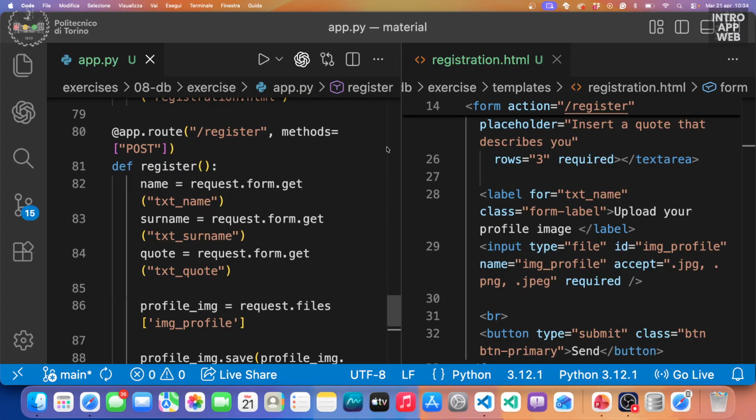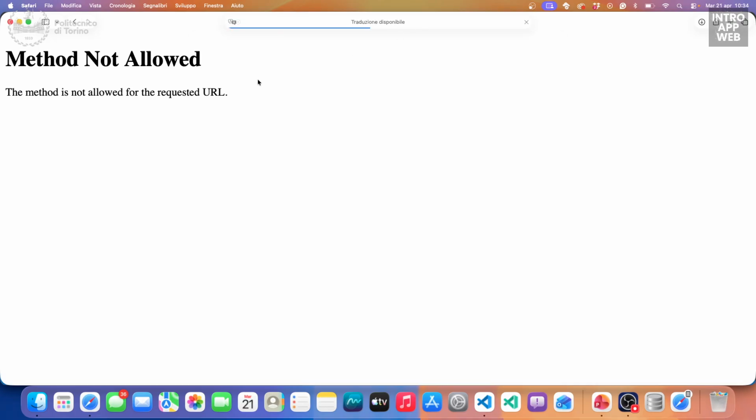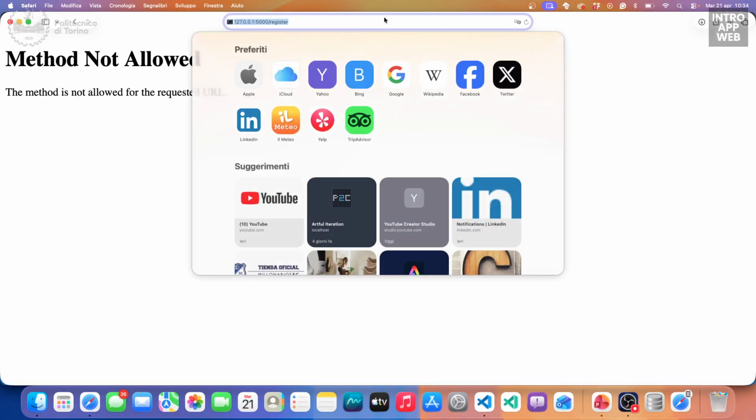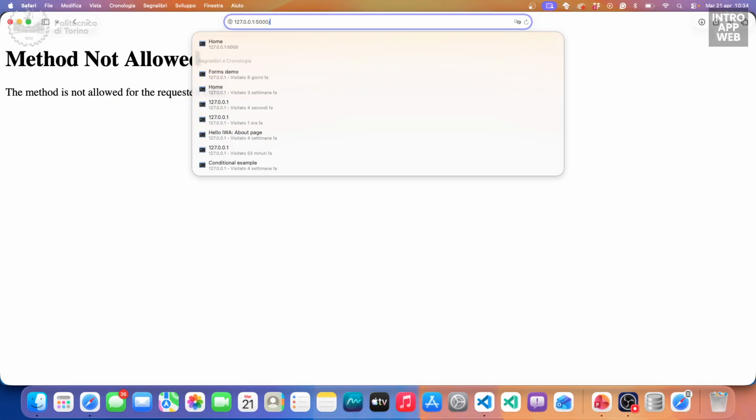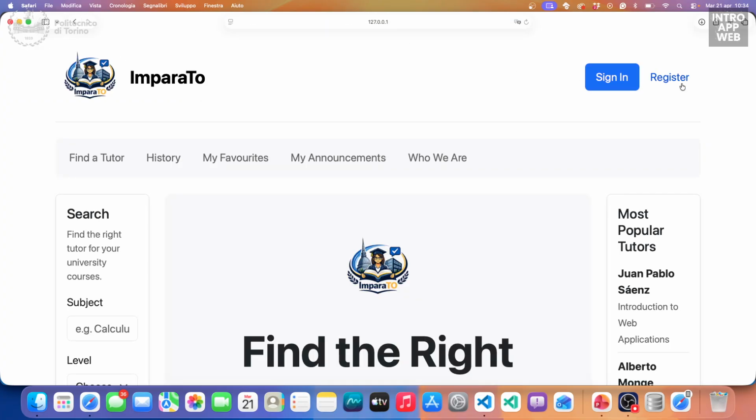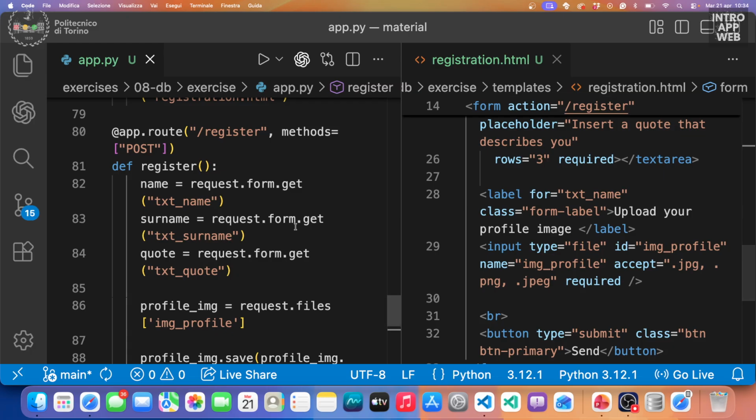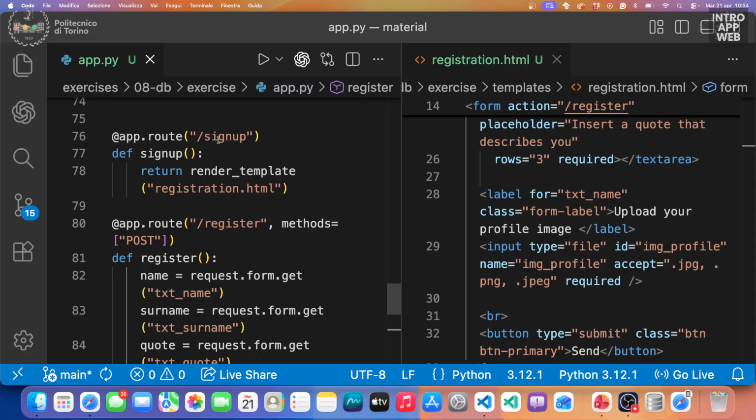Well, let's see if it works. And let me change this because I changed the name of the route. So before it was register, now it is sign up. So here.